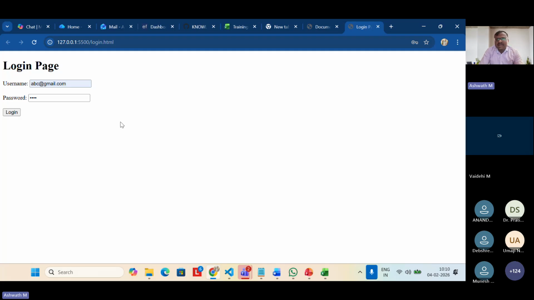But when you are logging in to any real-time application like social media, Facebook or Flipkart, there will be a hide and show button for the password. How do they implement that? I want that now, because how will I come to know whether the entered password is correct or not? I can check it by clicking on the hide or show button, verify it, and then click on login. So I want to implement that now. Are you getting my point? So can we do that now?